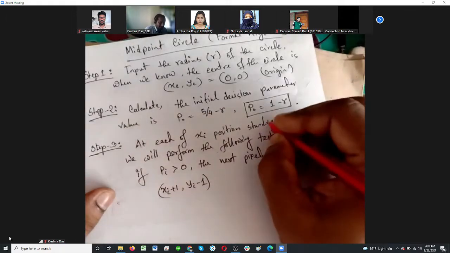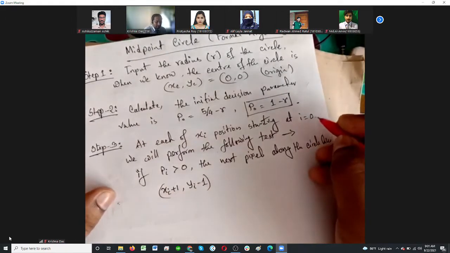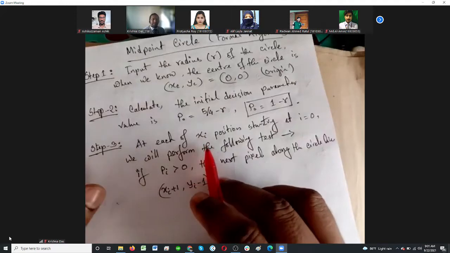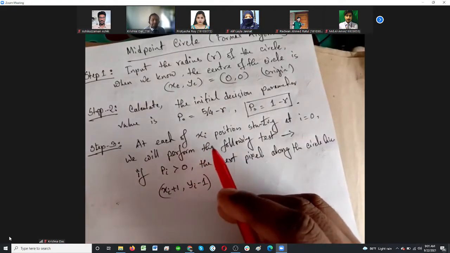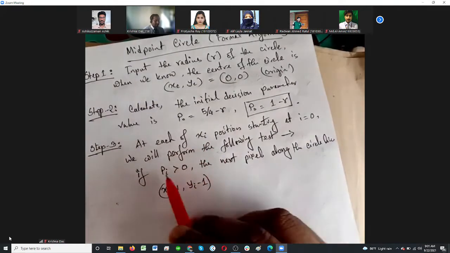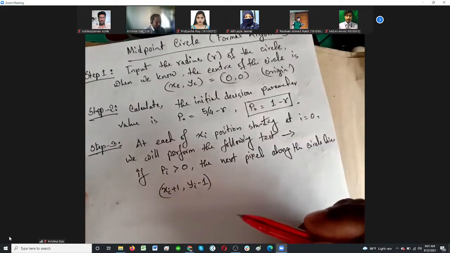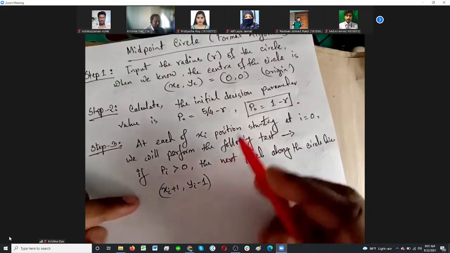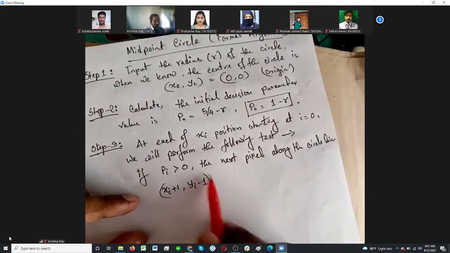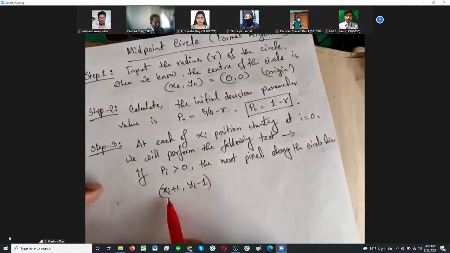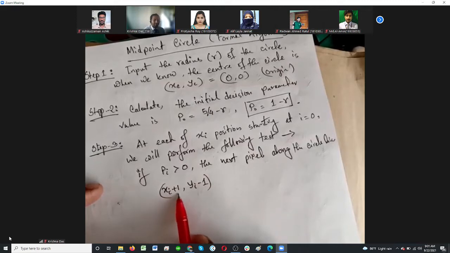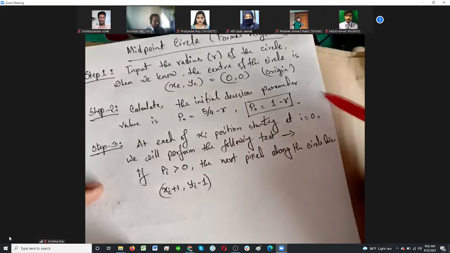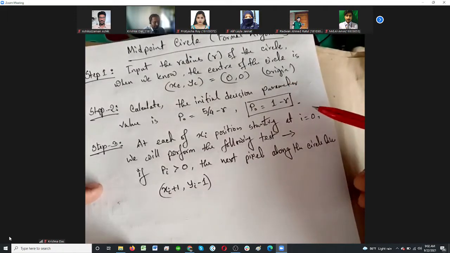Starting at i equal to 0. That means we are initializing the value for i as a variable. Okay, so we will perform the following test so that whatever coordinate value we have got already, you see that this is the second point that we are going to get whenever x(i+1). That means xi is actually what? The first point, which you have already decided, like (0, r0), right?